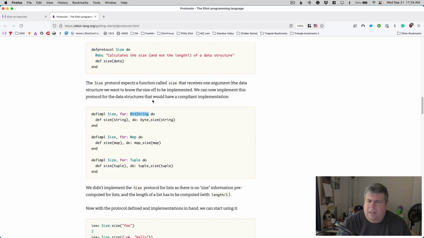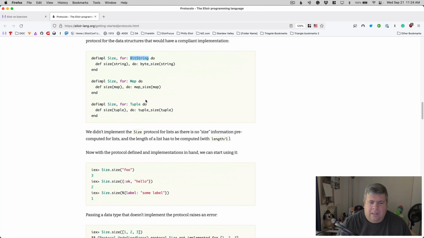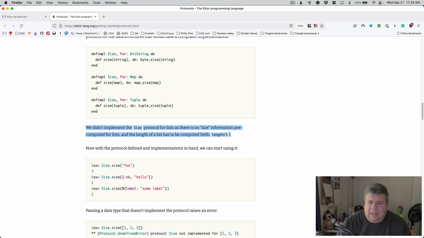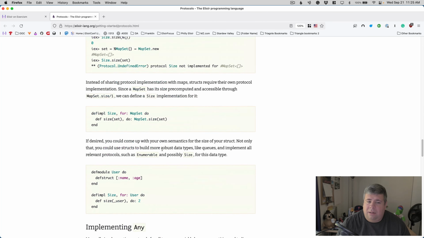And another thing to note, and they talk about this here too, is that in Elixir, the use of the word size versus length is intentional. So size is there when you have the value. Length is a word you use when you have to calculate the value. So for a list, you would have to use length because you basically need to count the amount of items in there, and that's like a runtime cost. But I'm going to skip some of those. I encourage you to read through it.